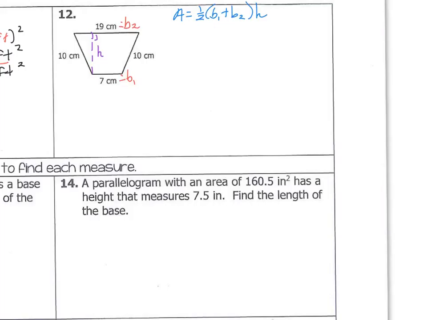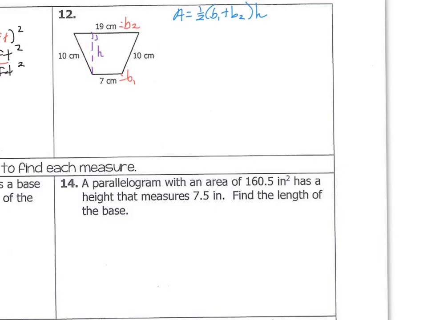Okay, so here's the deal. Notice a couple of things. This right here is 10, and this right here is 10. So this is an isosceles trapezoid, which is handy. Doesn't this create right here a right triangle? If I can find 2 of the 3 sides, I can find this third side using Pythagorean Theorem like we just did. Agreed? But I have to figure out what this piece is. I know the whole distance is 19, right?